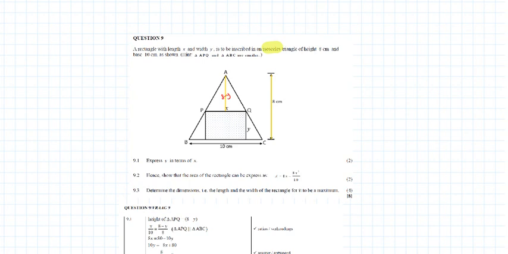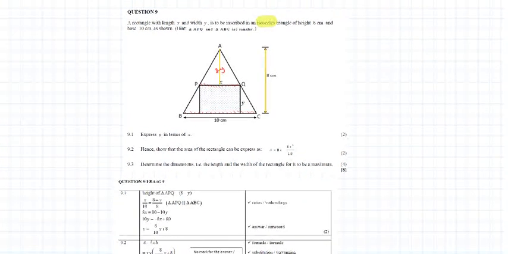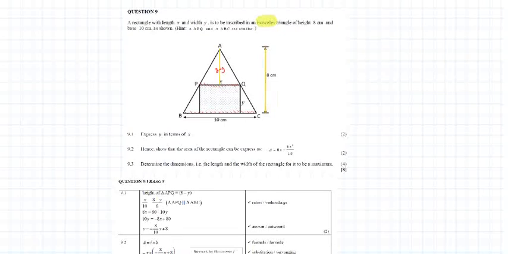We have a triangle with base 10 and height 8 minus y, and we have another triangle where the base is 10 and the height is 8, and those are similar triangles. Since they are similar, they will have the same ratio, and that is how we got a relation between x and y. This was a really quite challenging question, because it includes some Euclidean geometry as well, using similarity.